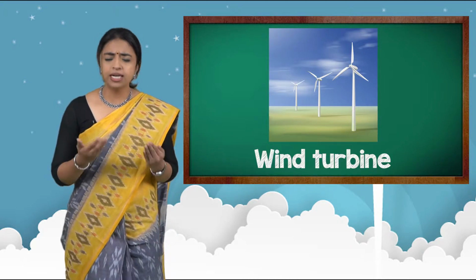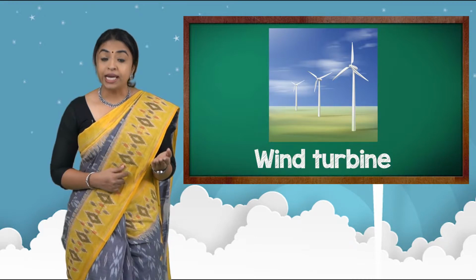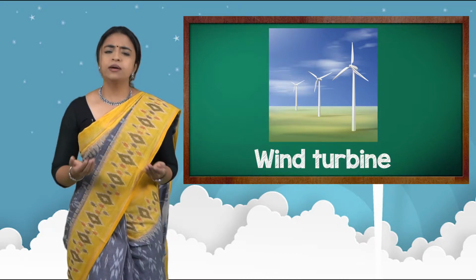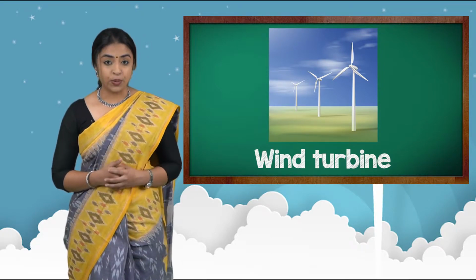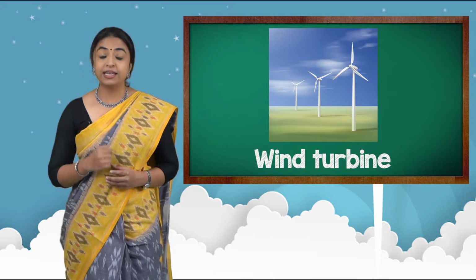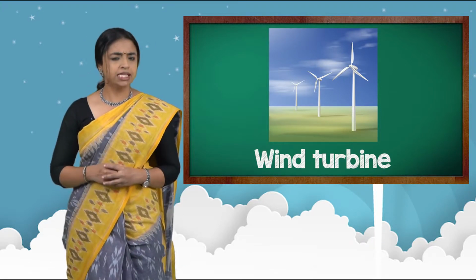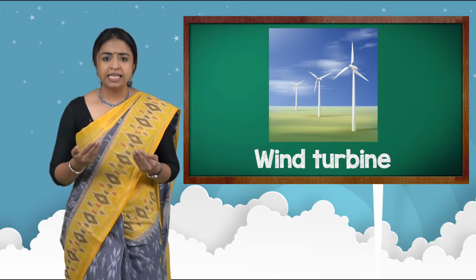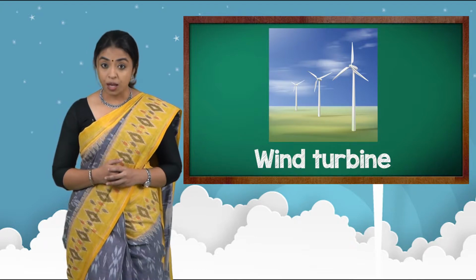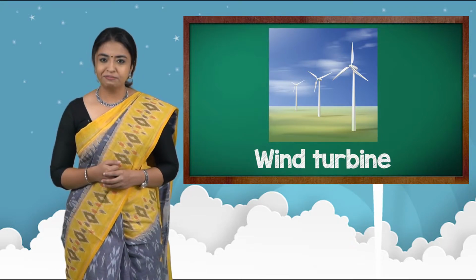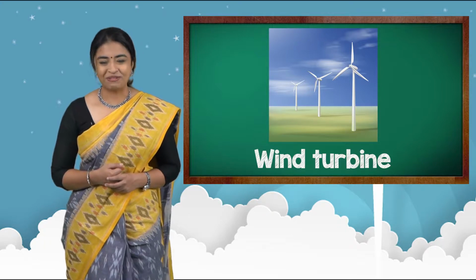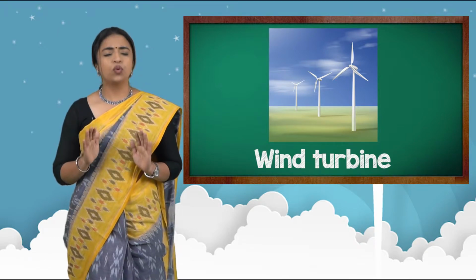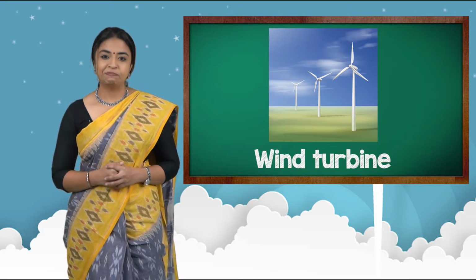We use a wind turbine to convert wind energy into electricity. हम wind turbines का इस्तेमाल हवा को इलेक्ट्रिसिटी में कन्वर्ट करने के लिए करते हैं. Sounds amazing, right? Now, can you all tell me, can we see wind? क्या हम wind को देख सकते हैं? No, right? We cannot see wind. We can only feel it.